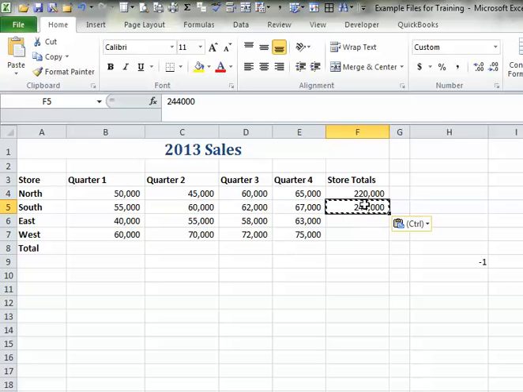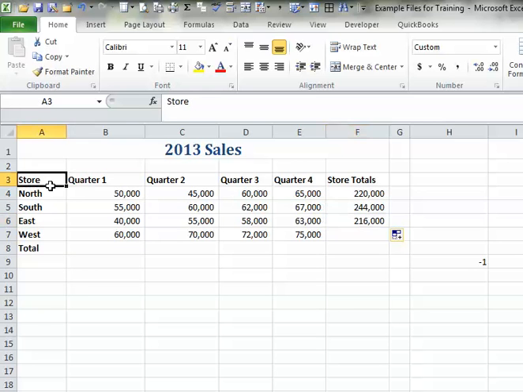So now, instead of a formula being in this cell, I actually have the value. So it converted the formula to the value. So now there's no formula in there. So if I copied this down from here, it's going to copy that actual number and not the formula. And now the formula is there by copying it down.